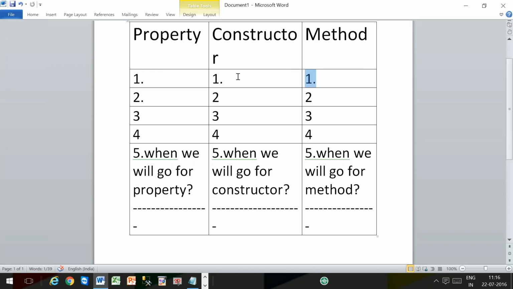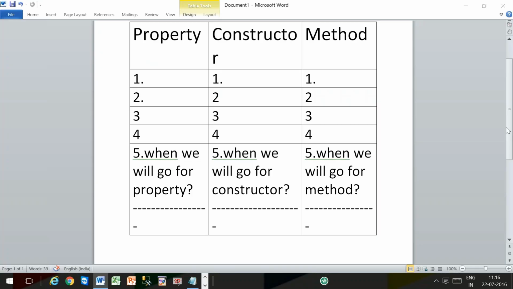Repeat that point. I'm telling you to repeat simultaneously; you have to remember. Using property, we can get an individual class level variable. Using constructor, we can initialize class level variables. Using method, no, your point is not making any difference. Now repeat one more time. Yes, sir. Using property, we can get or set individual class level variables.